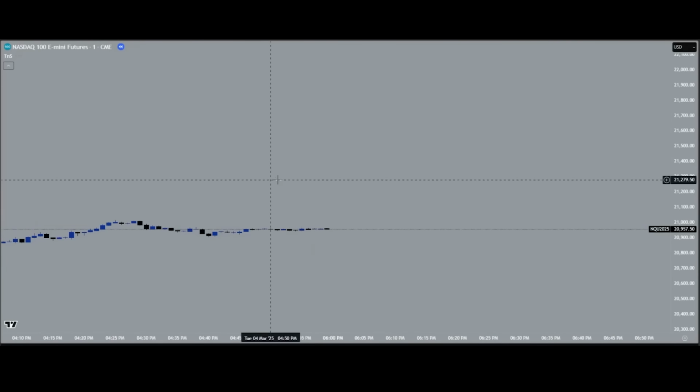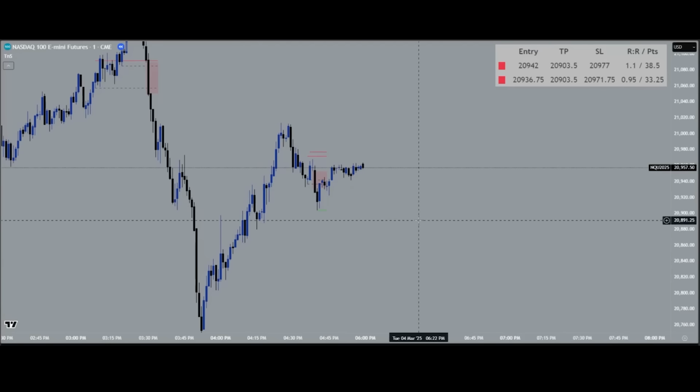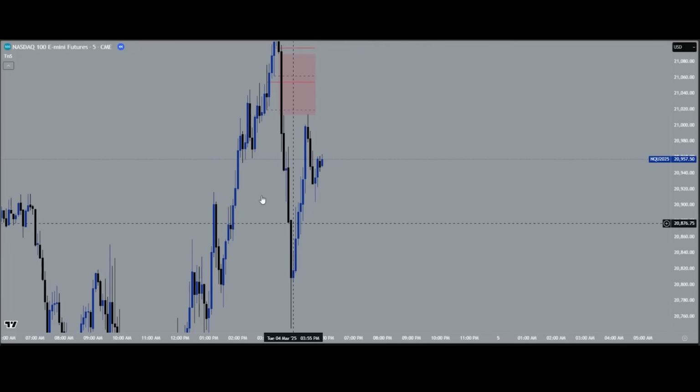One last thing before I go, I do want to give you guys some advice for TnS. When you're using TnS, you're only on the indicator, you're only supposed to use version 1 or version 2. Okay. I'm going to make more videos about what all this stuff means in later videos. But for now, all you need to know is that you should only have this either checked or unchecked. Never change any of the stuff up here. Okay. Remember, this is for the 5-minute. TnS was made for the 5-minute. That's what I recommend you use it on. If you use other time frames, it's up to you at that point. But I made this for the 5-minute time frame.